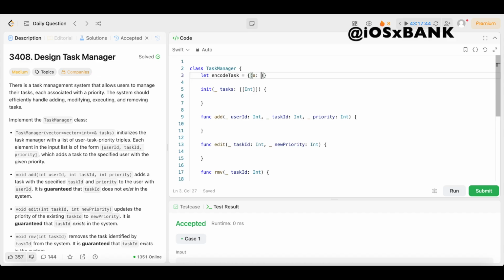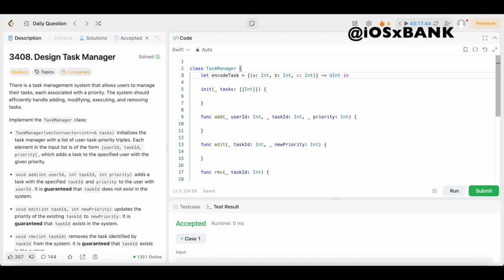We're going to say A colon, that's going to be int. Then we're going to say B colon, that's going to be int, comma, C colon, that's going to be int as well. And it's going to return, come outside of this, we're going to return a uint. Then we're going to say n.